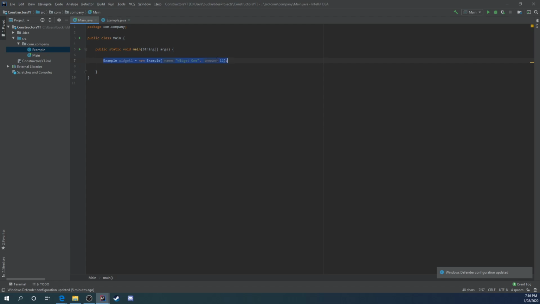So let's go ahead and create another widget. I'm just going to copy and paste this, and this will be widget 2, and we'll give it an amount of 245. Sure, that works. And then if we wanted to call upon these widgets and the stuff inside of them, we could do something like this: output widget1, and then another one for widget2, and we'll run this, and you're going to see exactly what happens. You might be surprised to see what happens.